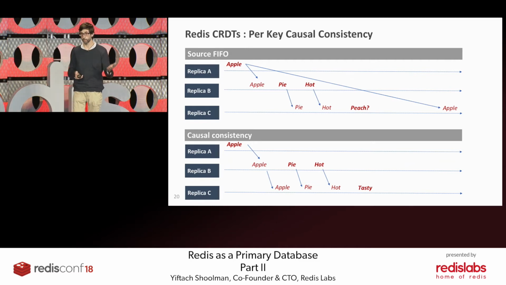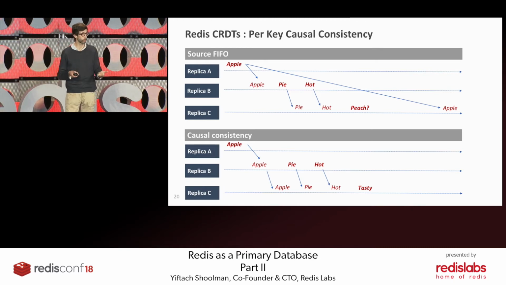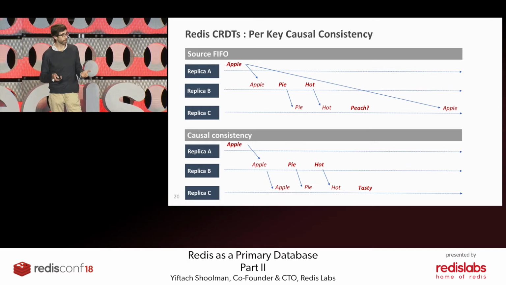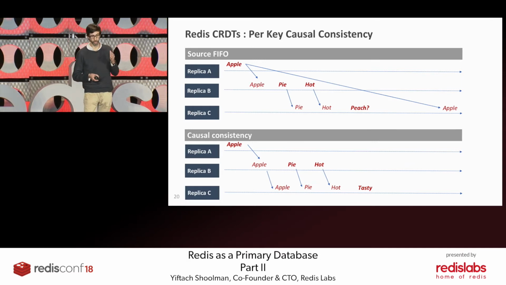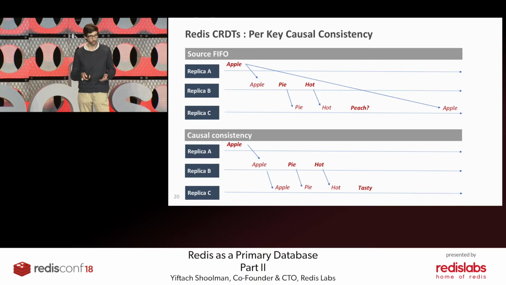So again, the same thing happened on replicate B, and the two words were produced that make sense. But now the system must ensure that Apple is also seen on replicate C together with the other words. So now it's possible for this third replicate to come up with a word that makes much more sense. Good news about this is that you can provide causal consistency without having really to coordinate in a consensus-like way with the other replicas. So this is the strongest synchronization that you can get while being highly available and partition tolerant. So that concludes. Thank you.